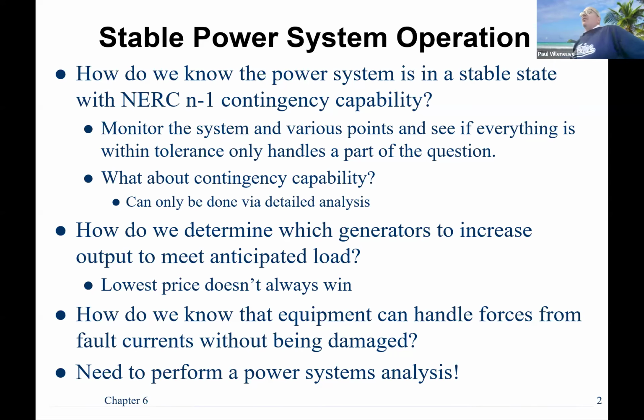So you have N, which is the actual number of operating either lines or generators or whatever. And if you take one of those out, the system can still operate. And so one of the things that system operators or system planners do is they'll run analysis after analysis after analysis, trying to figure out, is there an operating condition, meaning power flow in one direction, or too much load in another location, or this transformer out of service that would jeopardize this N-1 contingency criteria. And if it is jeopardized, then what you have to do is you have to back off the system operation so that you are N-1 contingent.